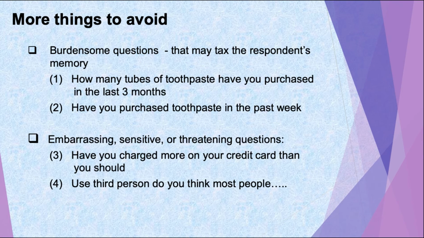and easy to understand. Another thing is to avoid burdensome questions that may tax the respondent's memory. For example, you ask, how many tubes of toothpaste have you purchased in 3 months? I don't remember how many toothpastes I bought. Instead: have you purchased toothpaste in the past 3 months?